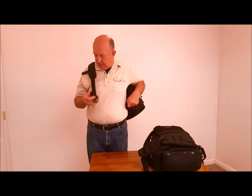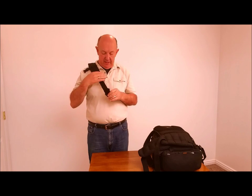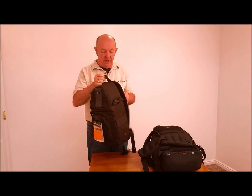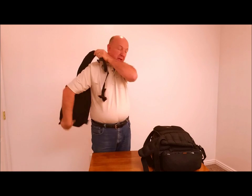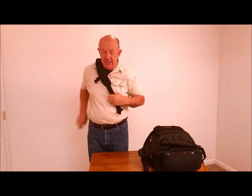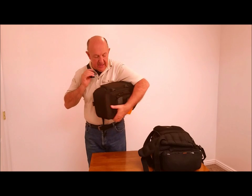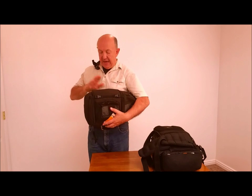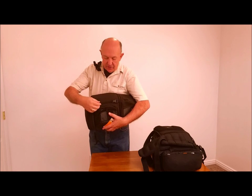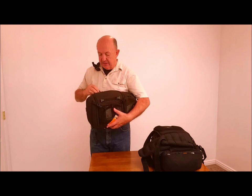Now, let's see here. This is obviously made for a much younger, thinner person, or maybe just because they've got the strap cinched up for packing and shipping and that kind of thing. But once you get it on and secured, the idea is that you can easily bring it around to your front with it still attached and secured, and you have access to your camera right here by unsnapping these two clips and then unzipping.